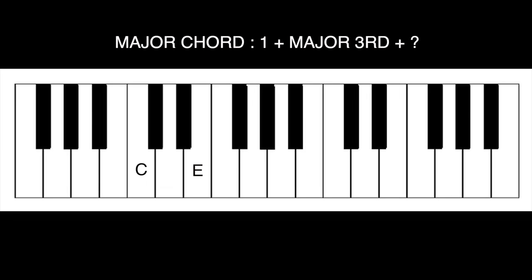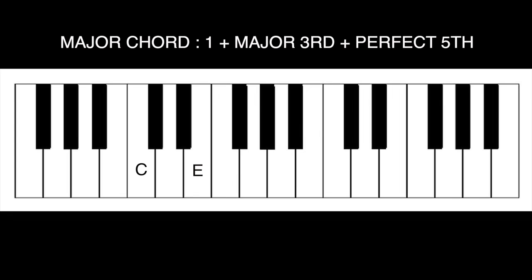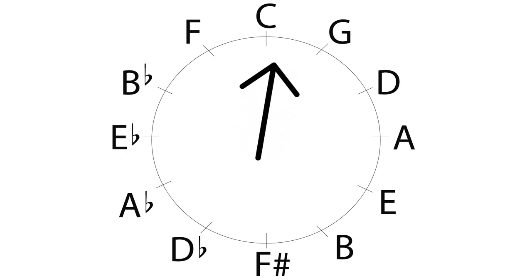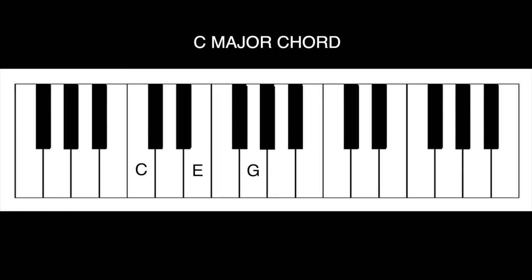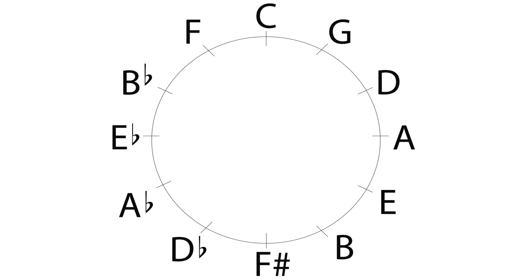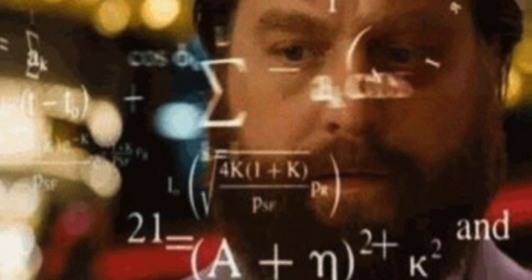But figuring out this next note can be tough because this is pretty far away from C. You need to do a lot of counting to get there. But this note is a fifth. And if you know your Circle of Fifths, then you immediately know that if you go up a fifth, you will get to G, which is written out right there in your Circle of Fifths, which means the next note is a G. And there is your C major chord. This can be applied to all notes around the Circle of Fifths as your major triad chord. Use the same formula to construct the chords.